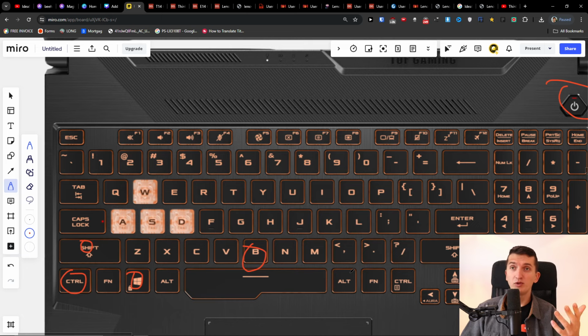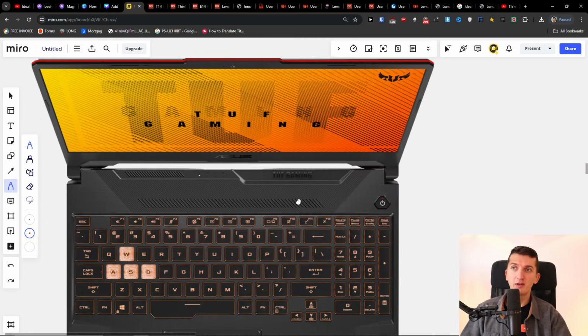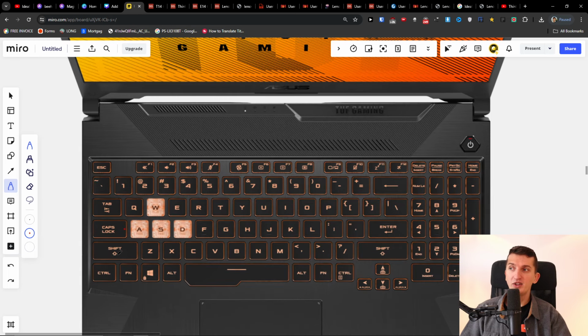So these are the things that I wanted to show in a quick video, what you can try about the Asus TUF Gaming F15 and how you can reset that. So Shift, Control, Windows, and B, and also holding the power button for about 40 to 60 seconds.